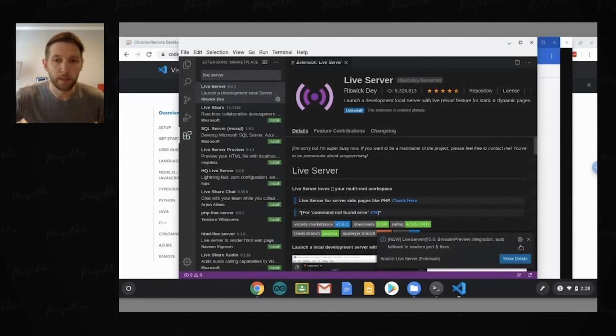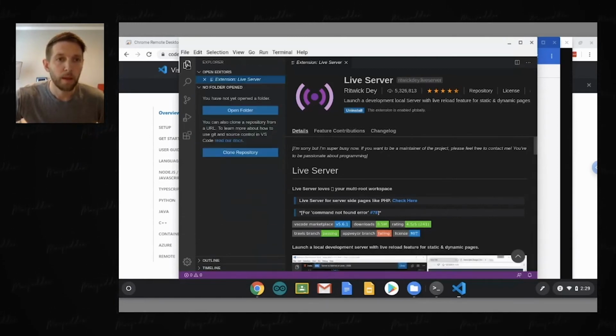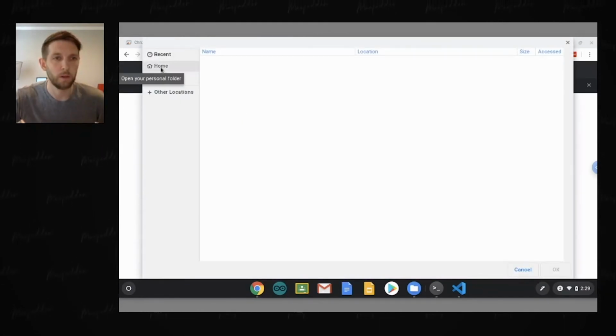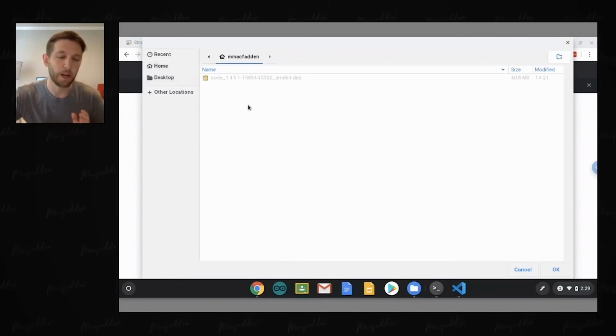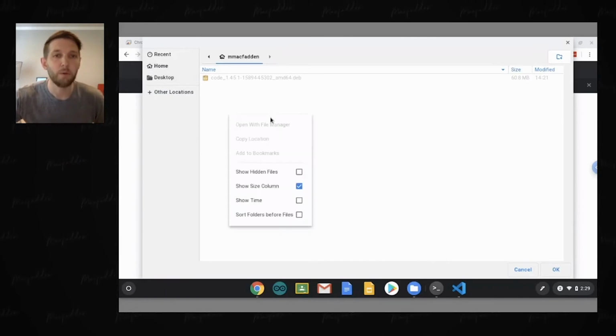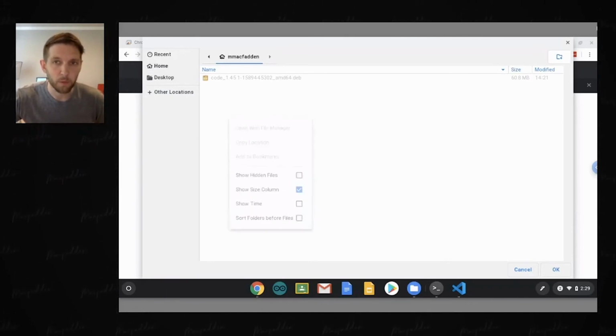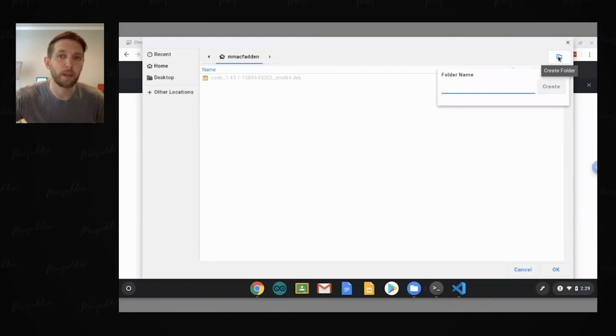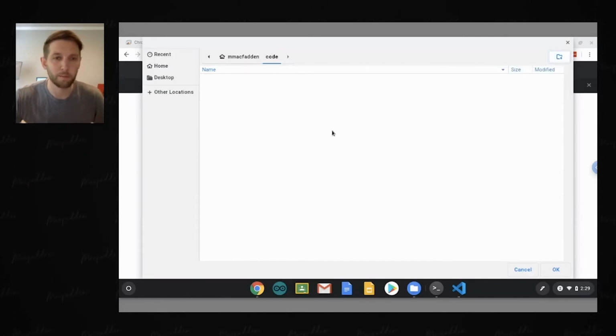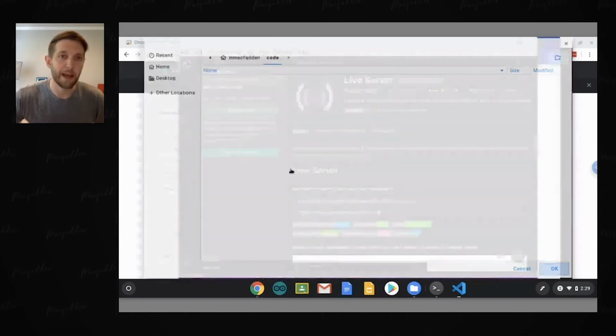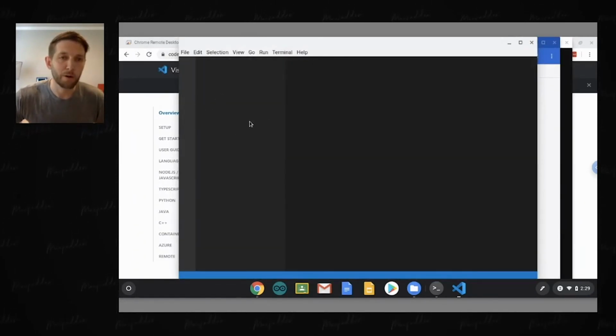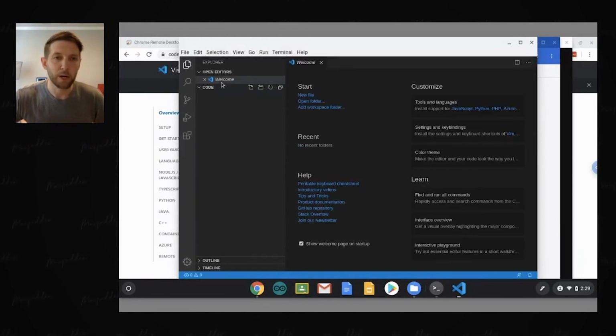I'm going to click right here, and I'm going to open up a folder. All right, so I'm going to open up a folder. Let's go to home. And you'll notice that home is that same Linux beta folder that we were looking at before. Here we're going to create a new folder by clicking this button. We're going to call it code, and we'll use lowercase letters. It doesn't really matter for this purpose. We'll hit OK. So now we have in the sidebar over here our own little directory viewer.